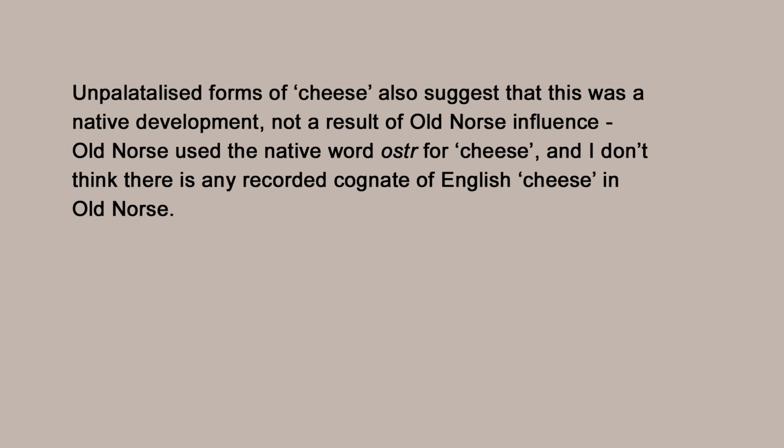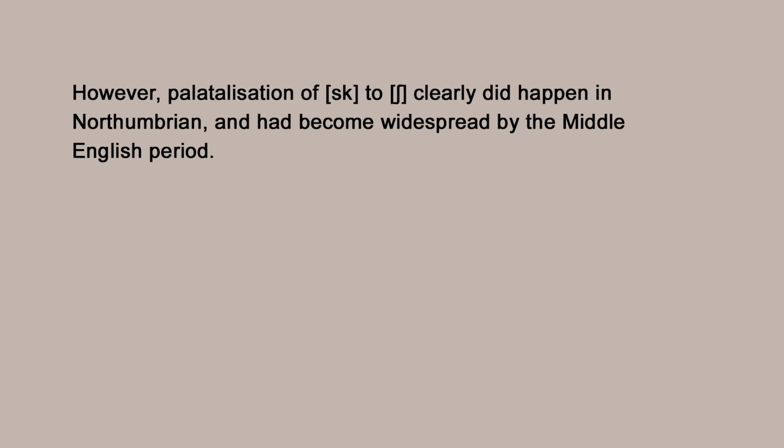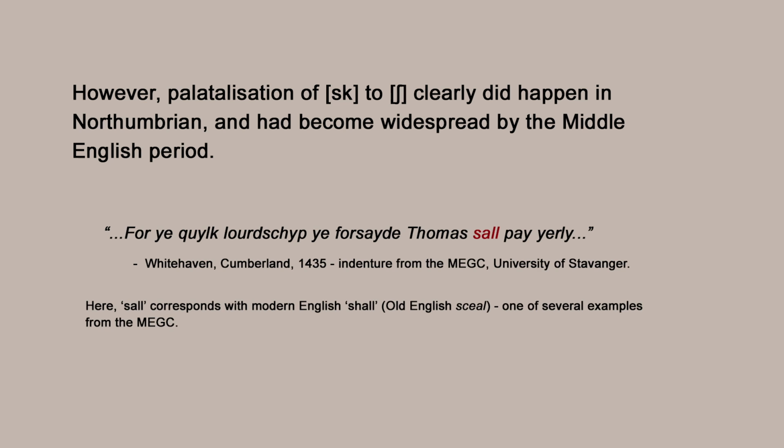In fact, examples like geze show up in place names like Keswick in Cumbria, which is the unpalatalised equivalent of Chiswick in London. Some palatalisation did clearly happen, especially sk becoming sh, and this is clear because conditioned vowel changes happened in response to this, and also because Middle English spelling evidence suggests that sh went even further and became s in some northern dialects.